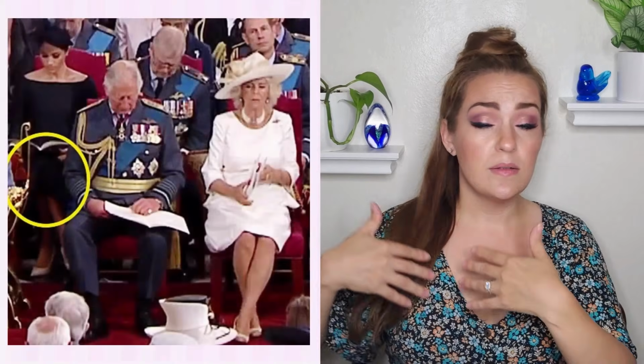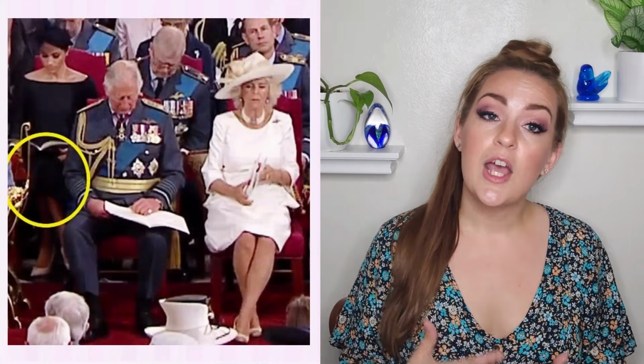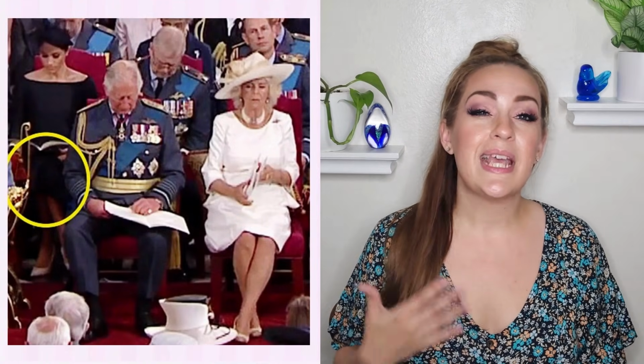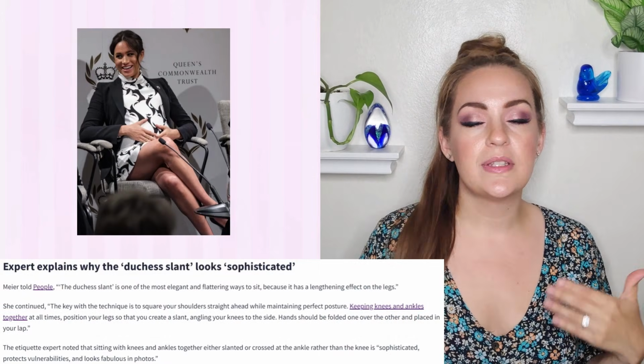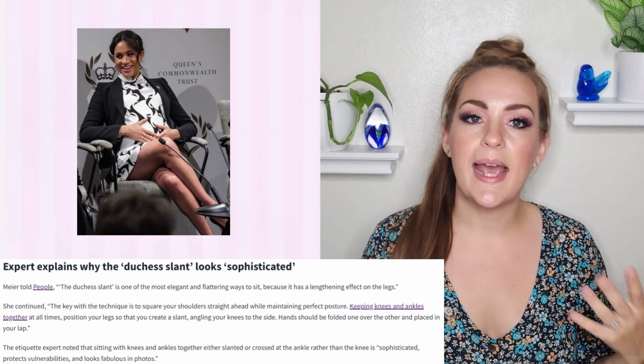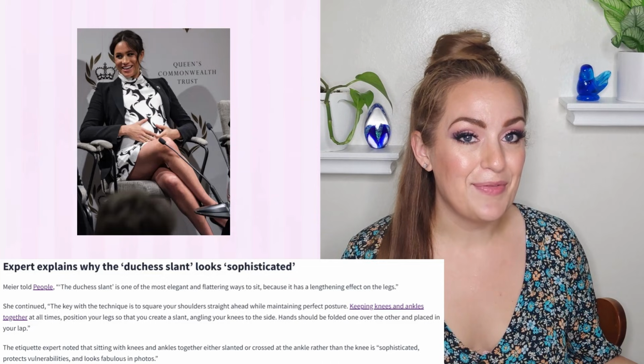Another reason why women in these sorts of situations, or people who are going to be photographed a lot, shouldn't cross their legs is because in the process of lifting your leg up to cross it, there might be an unfortunate wardrobe malfunction style moment. Somebody might flash the camera and accidentally catch your legs in a little bit of a revealing situation.